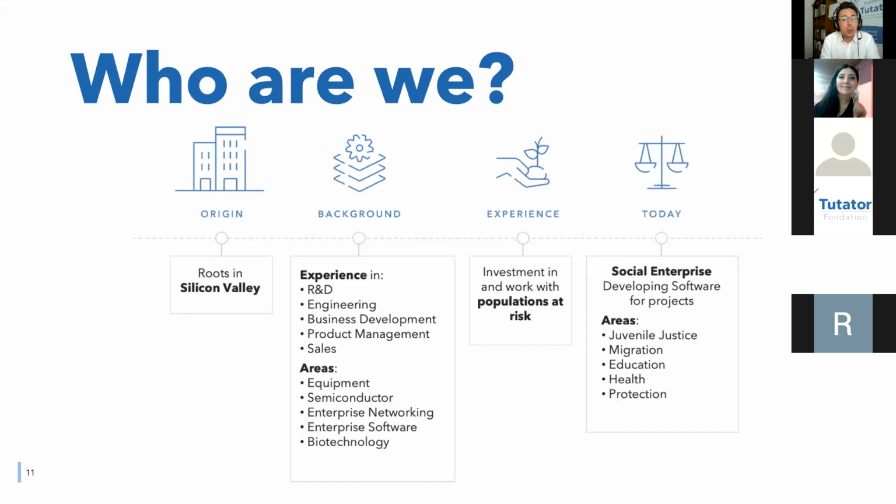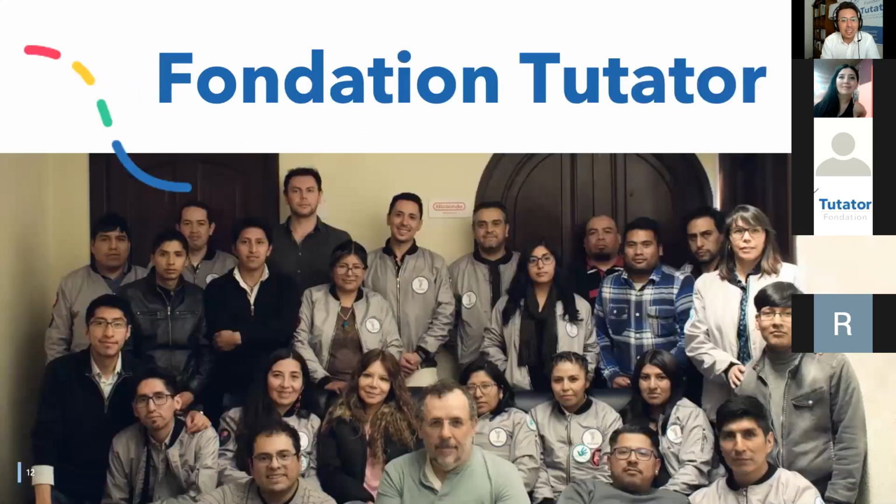So in this context, we have, next slide, please, Ceci. We have people across the world and a truly diverse team comprising engineers, project managers, support specialists, as well as people with a background in human rights and experience in the civil society space. The diversity is one of the things that make us different from other software development companies. We have a team that understands you and the problems you are trying to solve and can help you with the technology you need. So how did we get there?